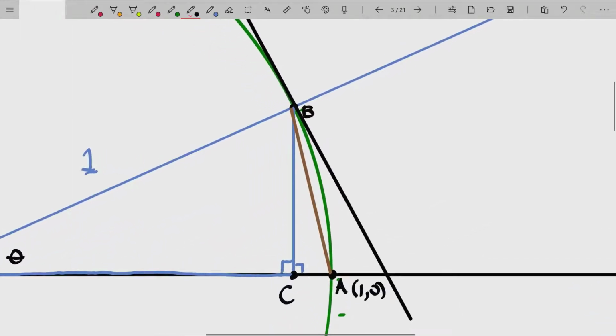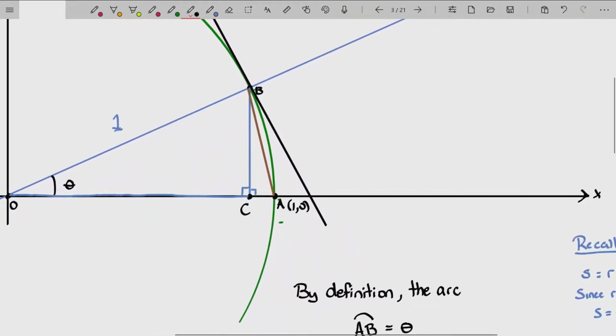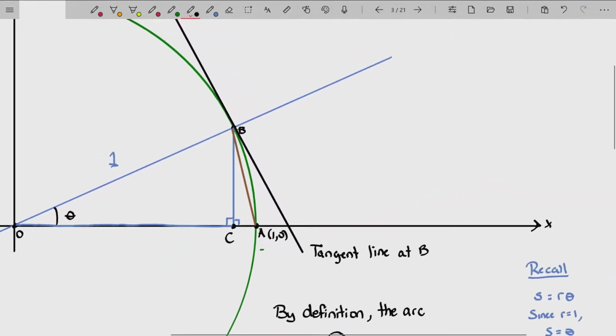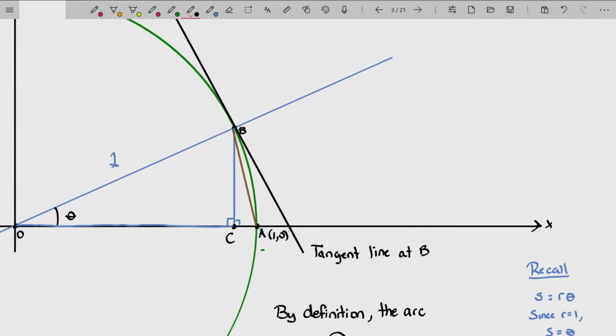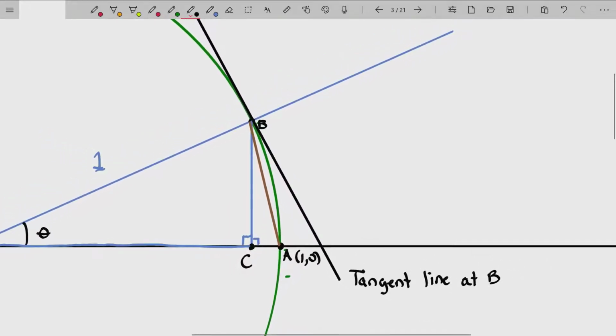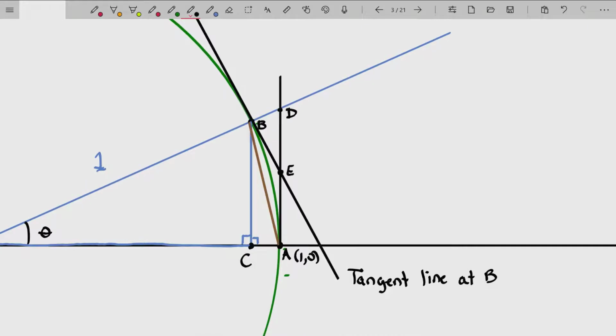As you can see, I've drawn a tangent line in here. In fact, let me go ahead and just tell you, this is a tangent line, right? Tangent line at B. That's our tangent line at the point B on the curve. And I'm going to be using that along with an altitude from point A back up to the blue line. So this is going to look really busy. I apologize. There we have it.